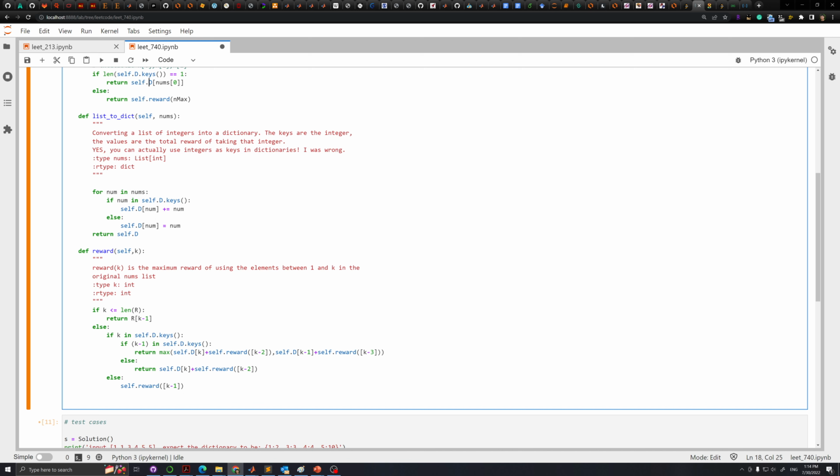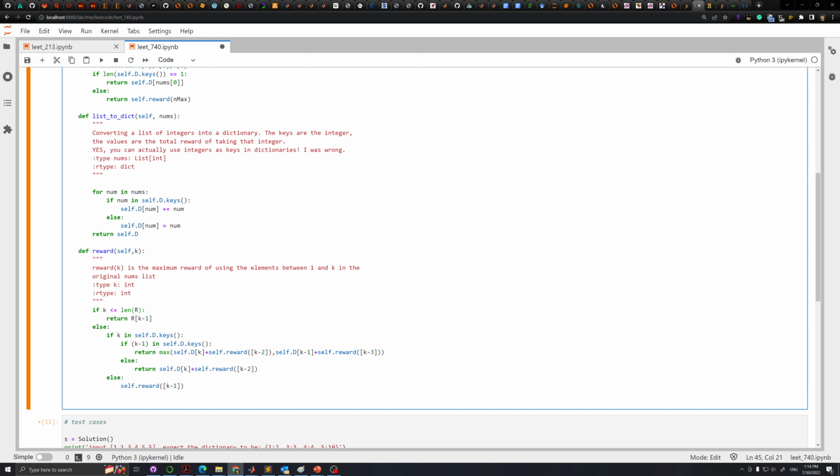Well, first, if our stored calculation of R has this value, for example, if k is 2, and we want to see if the R list has 2 elements.